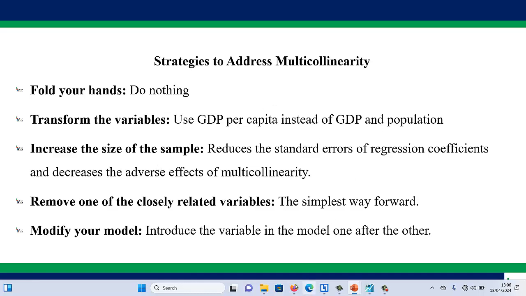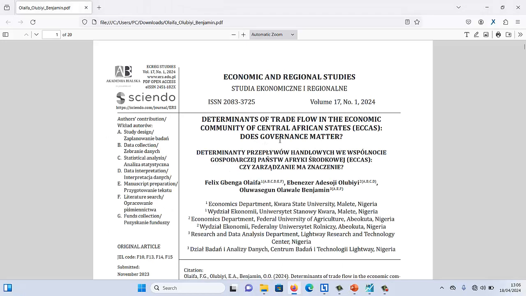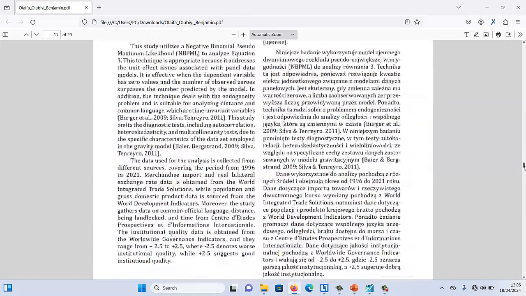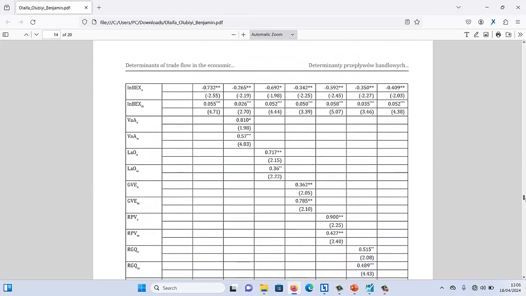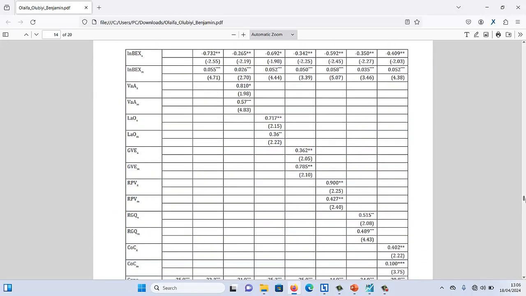For instance, if you take a look at this study conducted by Oliver and others, Determinants of Trade Flow in the Economic Community of Central African States, these authors noticed that the measures of governance, that is institutions, are correlated.